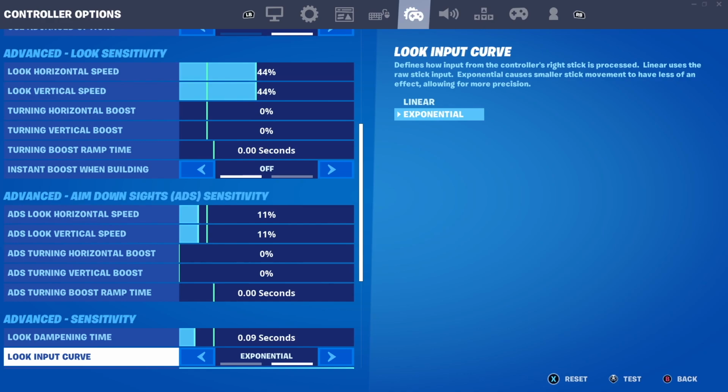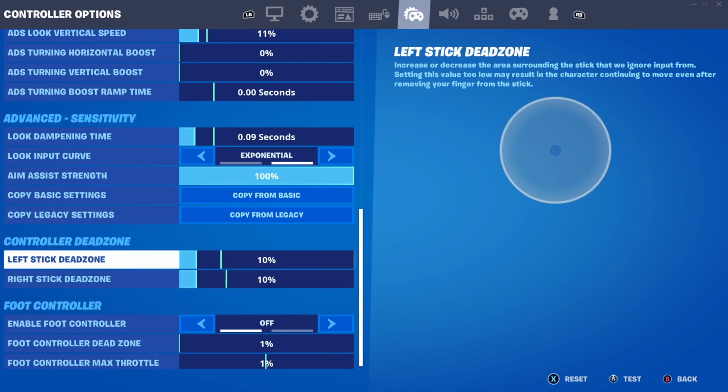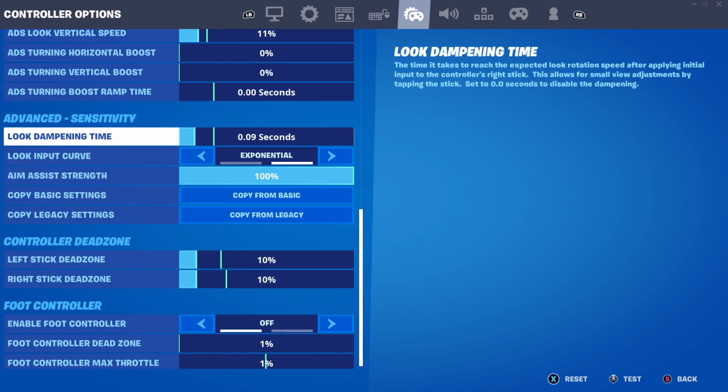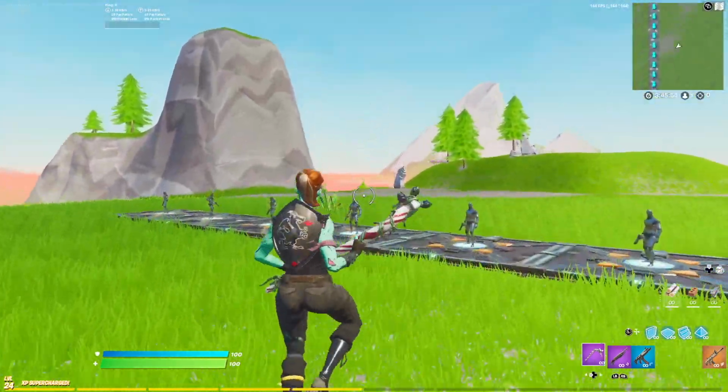I do like exponential a lot more than linear here in the current season. I think linear is great, but exponential is pretty meta, and I think just about every single pro is using it. So I do recommend playing on exponential over linear, but if you're still really comfortable with linear and you like it, then by all means stay on it. But I think exponential is the way to go.